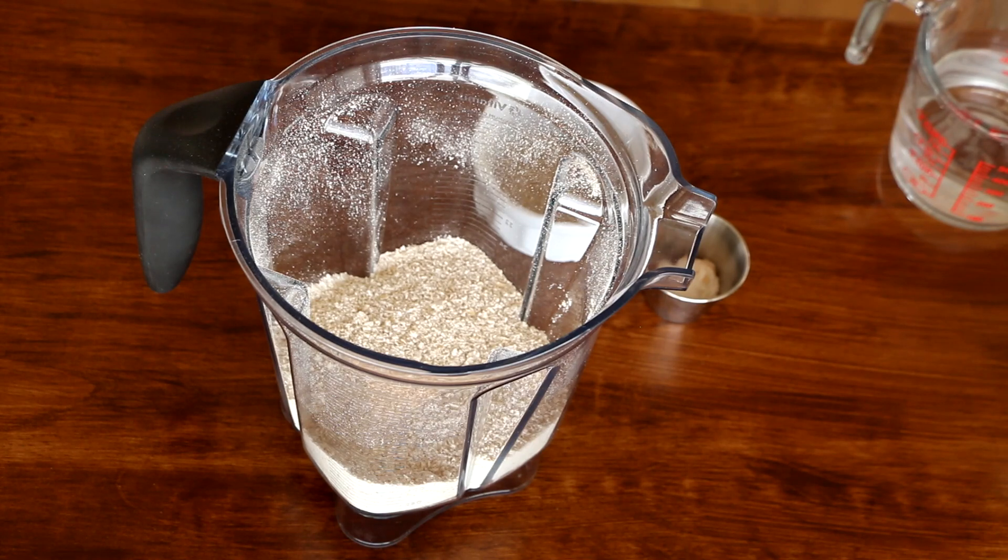Today is going to be a mini what I eat in a day, and I also want to show you some food prep I do for the week. A lot of my recipes are motivated by what is going bad in my refrigerator — what do I need to use up? So with that being said, let's get on with what I eat in a day.